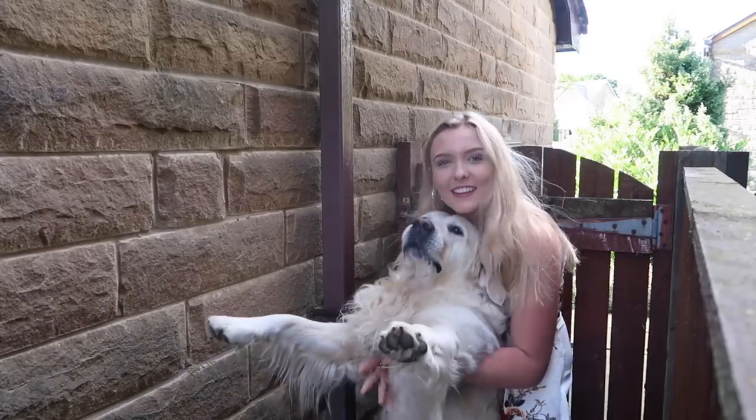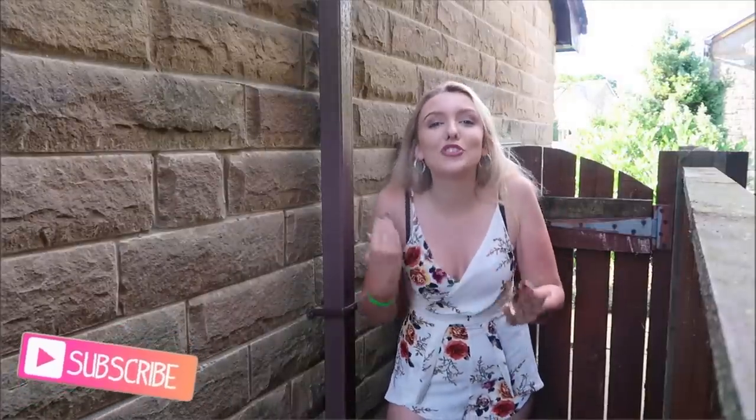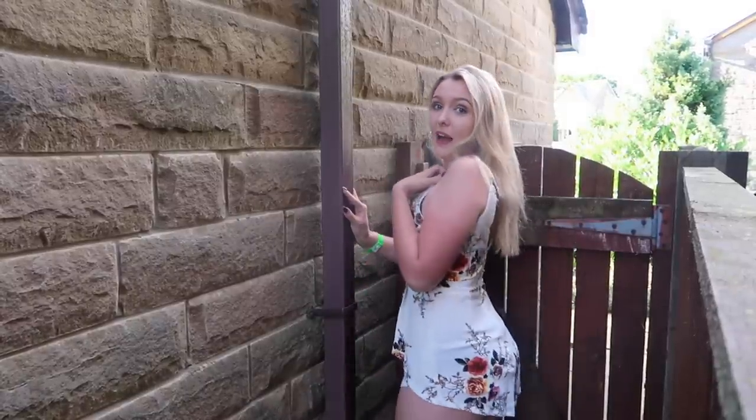Oh, it's got adjustable straps as well. I'm very impressed with that. I do need adjustable straps, especially when it's plunged, so you can get it to the right height. Oh, what do you think, Charlie? What do you think? This is the complete outfit and I am shook. Honestly, everything about it is so perfect. The adjustable straps mean that it fits perfectly in this area. The waist strap is the perfect height. It goes down to the perfect length, so it's not too short, even from the back.